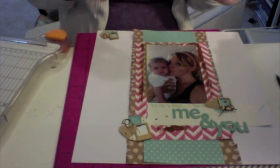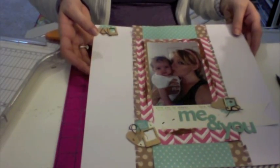So this is my second page from the Studio Calico Kit, and I'm hoping to get a few more done. I hope you like it, and here are just some close-ups of the layering.